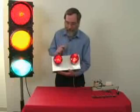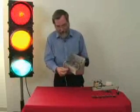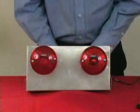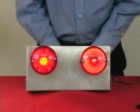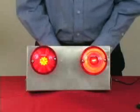So let's look at a couple of things that are different about this. In this, I'm going to flip a switch that turns the lights on and off, and I want to see if you can figure out which one has to warm up to turn on. Heat it up to come on, cool down to go off. Can we tell which one's which?